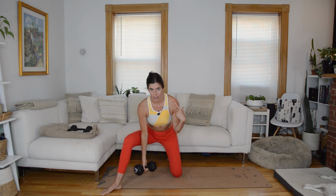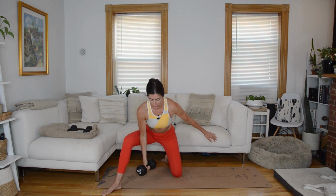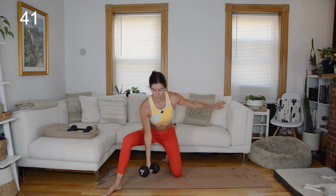Okay, now I want you to take this left foot. You're going to step it out wide to the side, okay? Going to hinge forward. It's going to be that cross curl, 2 of those, and then hammer as we come upright. So you're going to curl to your right shoulder, curl across to your right shoulder, come upright through the torso, rack the weight on your shoulder, bracing through the core. Hinge it.